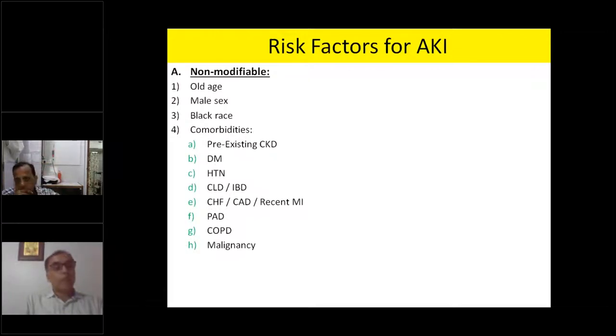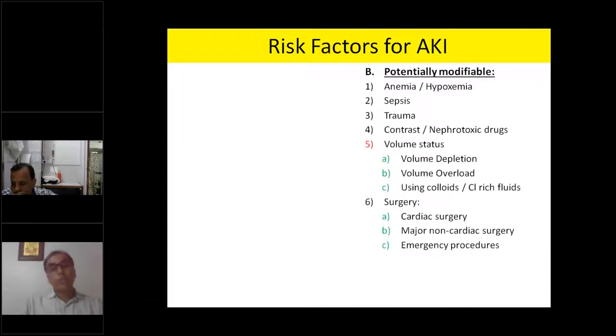Some are non-modifiable, like old age, male patients, black race. Our patient may have some comorbid condition, already having pre-existing kidney diseases, diabetes, hypertension, chronic liver disease, inflammatory bowel disease, congestive heart failure, peripheral arterial disease, COPD or anemia. So we can't modify this, but at least we should keep in mind when handling these patients that they are at a higher risk of developing acute kidney injury.